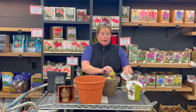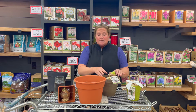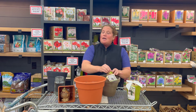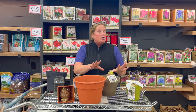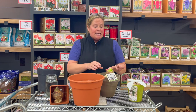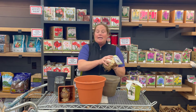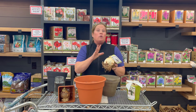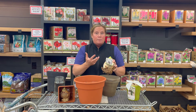Once your amaryllis start growing, you know things are good. Then you're going to water probably once a week to once every two weeks just to make sure it's somewhat moistened. Some amaryllis will send spikes up first; other amaryllis will send up leaves first. Don't worry — as long as you're seeing growth, that's a good sign. The bigger the bulb, the longer it can sometimes take to come out of dormancy. For the extra large bulbs, we recommend starting anytime between the middle of October and the end of October, because it can be up to 10 weeks before it comes out of dormancy.